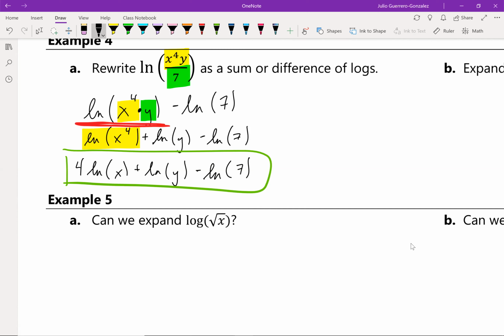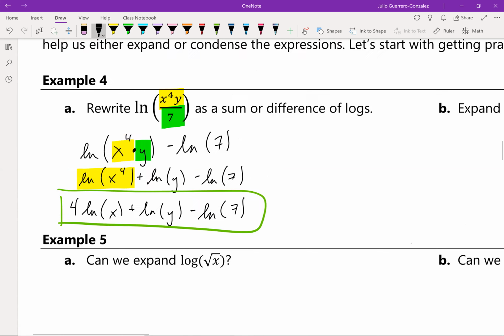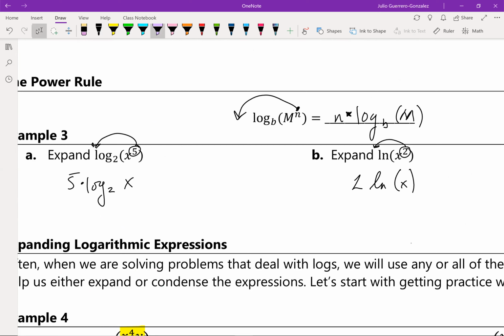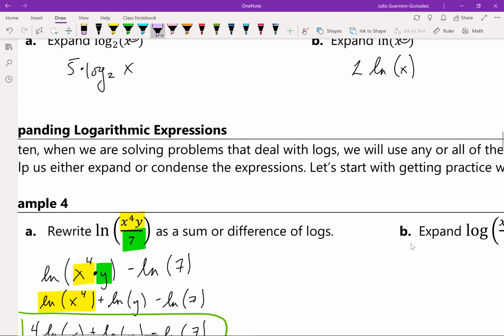Did you hear my question or no? No, I didn't hear your question. I guess my mic was muted. My bad. I was asking about the x to the 4th. So you just brought it down and made it an x. Yep, so you put the 4 on the outside, then you made it 4 ln x. That's the rule up here. Okay, perfect. The brand spanking new one.